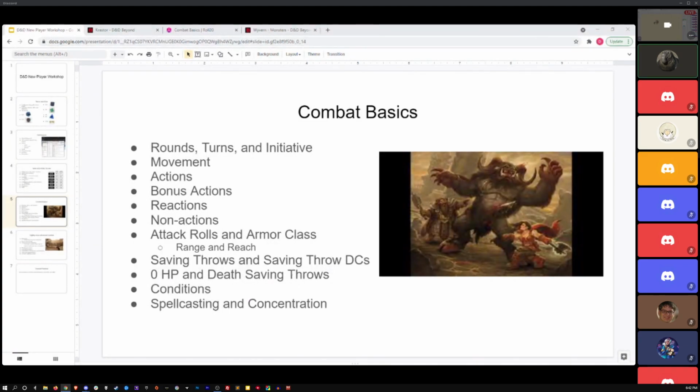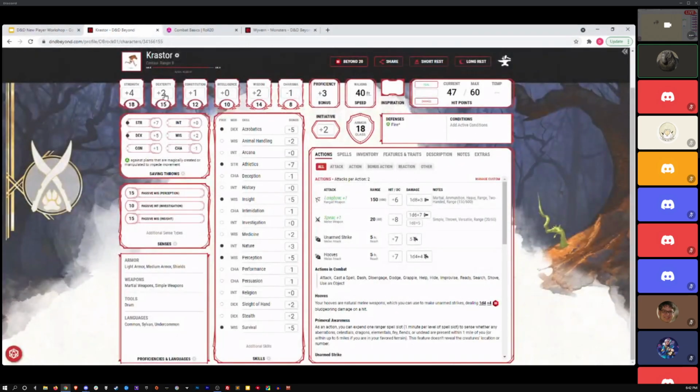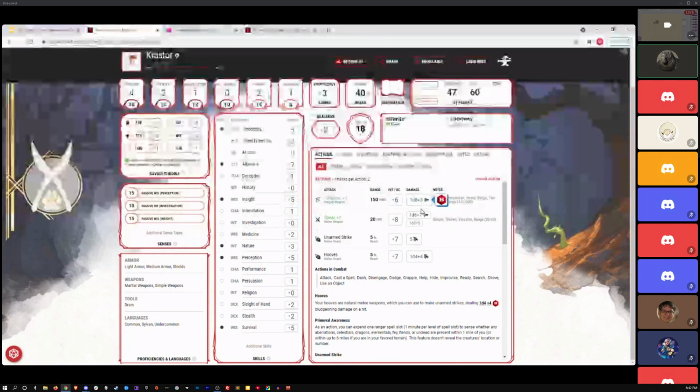So the rule that's written for a crit is that when you roll a natural 20 on your attack roll, your attack automatically hits. And then the damage die, which depends on the weapon, for a spear it's a d6, for a longbow it's a d8, you roll twice as many of those. So instead of 1d8 plus 3, we have 2d8 plus 3. Or instead of 1d6 plus 7, we have 2d6 plus 7.